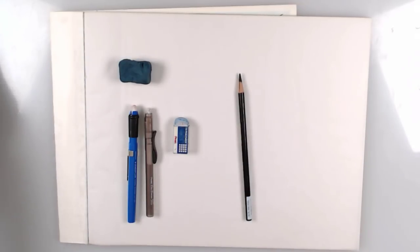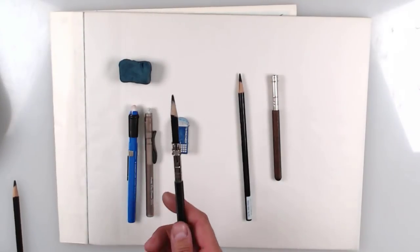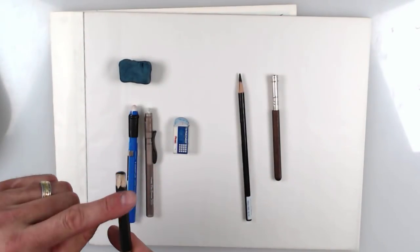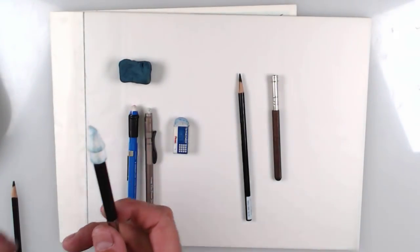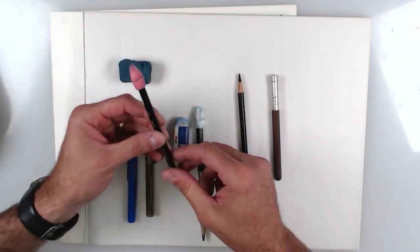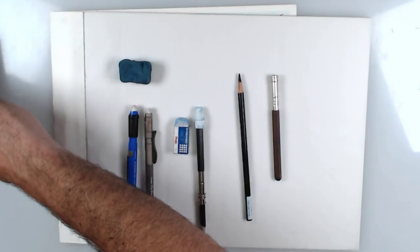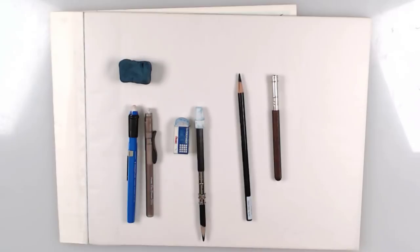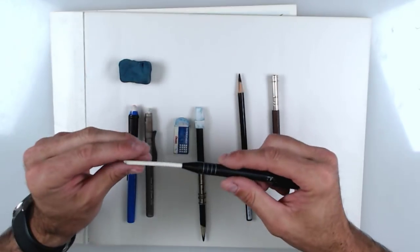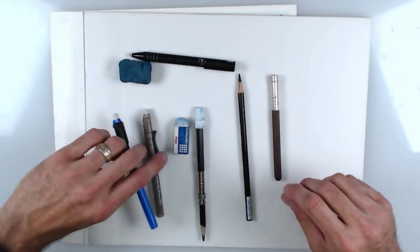Sometimes when I'm working I like having a small polymer eraser — Staedtler also makes a small polymer eraser. Another handy element is a pencil extender: when your pencils get down, don't throw them away — put a pencil extender on them. What I've done here is shaved off a little bit of wood so I can fit that polymer eraser tip. I also have a Tough Stuff white extendable eraser tip — it has a much thinner eraser, which is very useful.